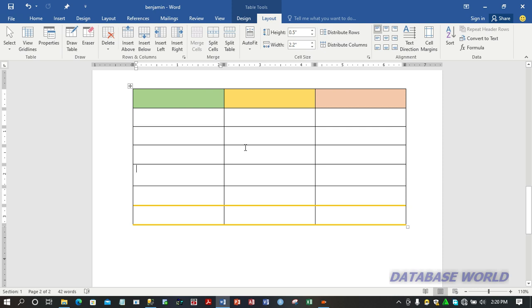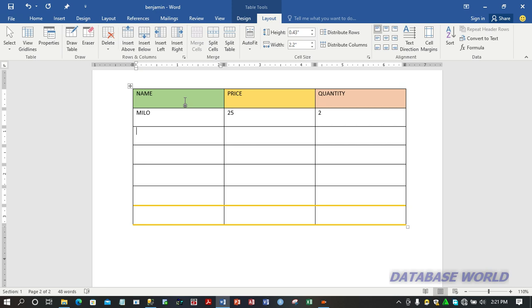Now the next thing that we want to look at is alignment, right? Now you could see here the alignment group, right? We have these 9 alignments available for a table. Now let me just start typing something in the table. So let's say name, price, and then quantity, right? Then I enter something like Milo, 25, then the quantity is 2.